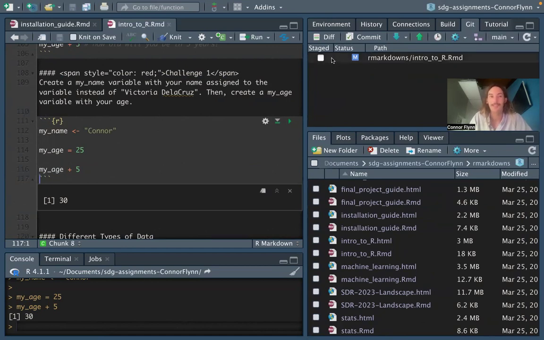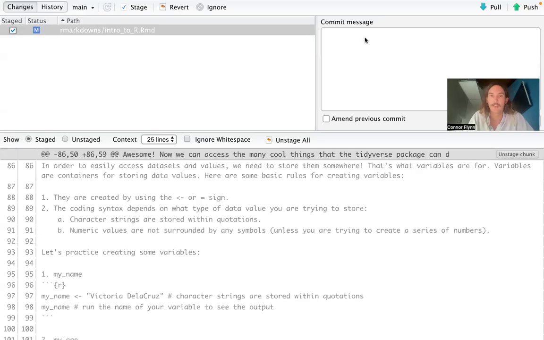And how we submit this assignment, right? Say I'd done all of these challenges. I say, okay, I'm ready to go. I hit save. And then I check the box next to this in the Git pane. And here's where I'll hit commit. When I hit commit, I should see this page.